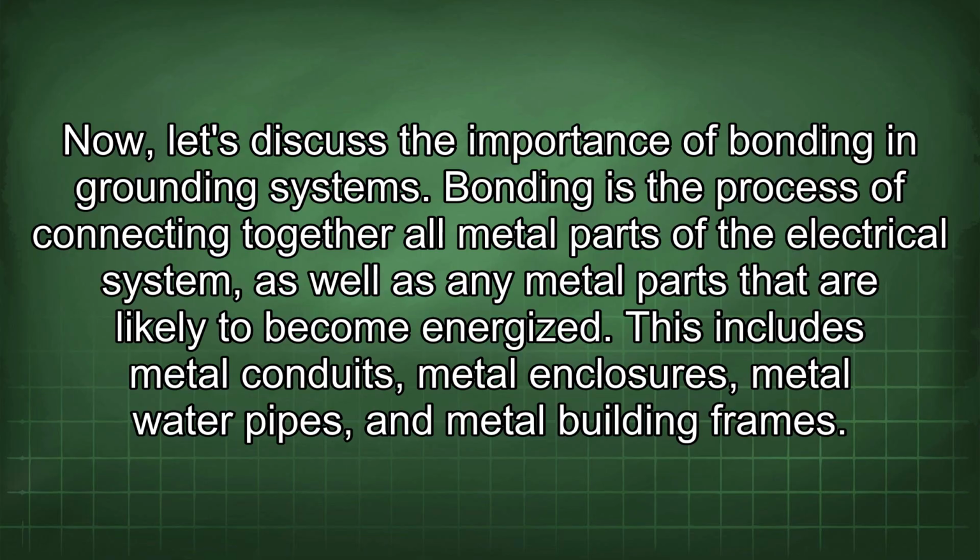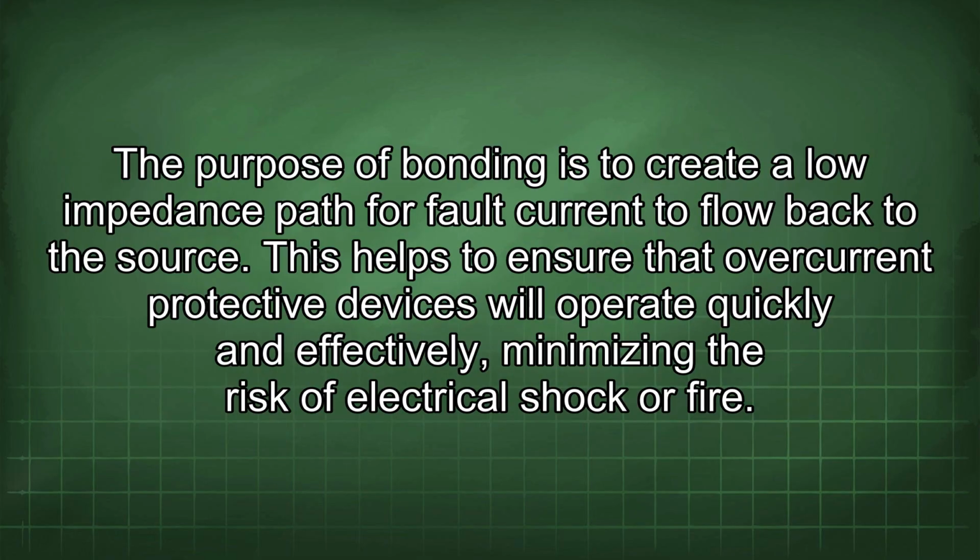Now let's discuss the importance of bonding in grounding systems. Bonding is the process of connecting together all metal parts of the electrical system, as well as any metal parts that are likely to become energized. This includes metal conduits, metal enclosures, metal water pipes, and metal building frames. The purpose of bonding is to create a low impedance path for fault current to flow back to the source.